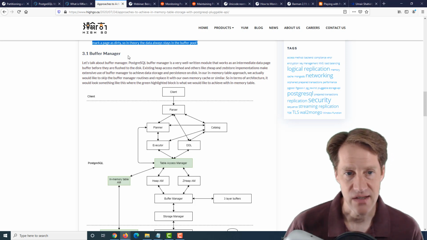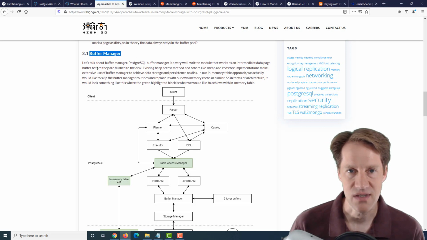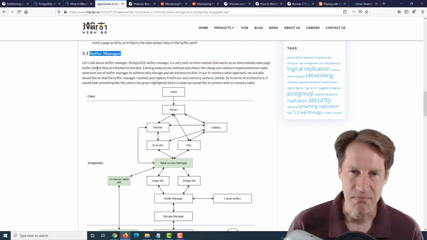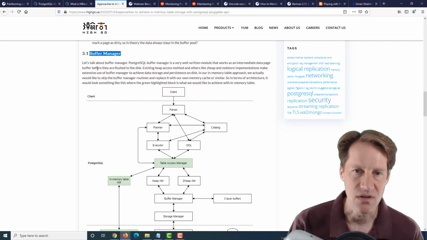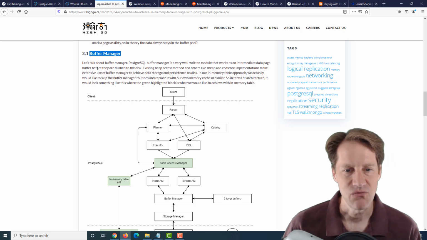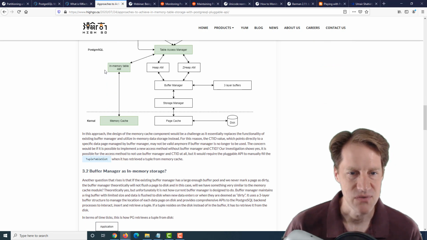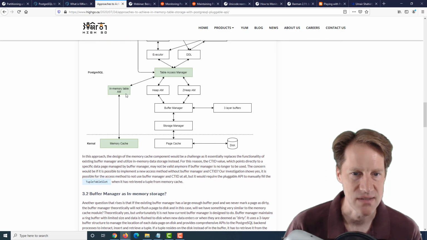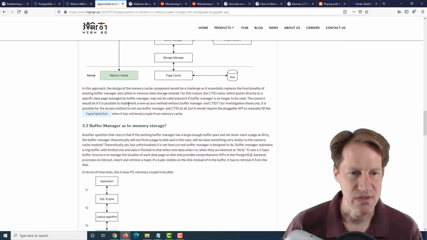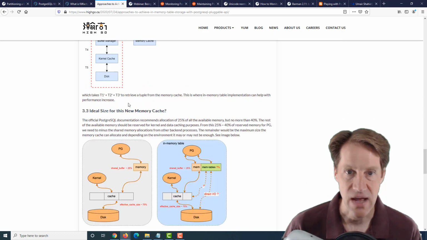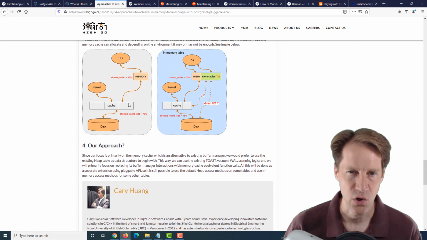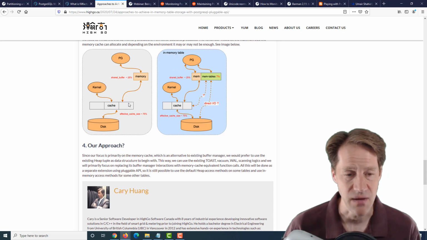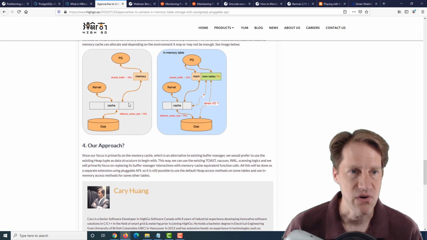And this is utilized to a great extent in the other table storage methods that are being used, such as zheap. But if you're going straight to memory, there's not really a reason to buffer it in memory. Why would you buffer it in memory to then save it to memory? So really, you would just want to go direct to memory. So it's essentially thinking about how to bypass this, or what makes the most sense. So really, this was an exploratory post on how they're developing it. So it's basically a work in progress. So if you're interested in finding out more about it, definitely check out this post from higo.ca.